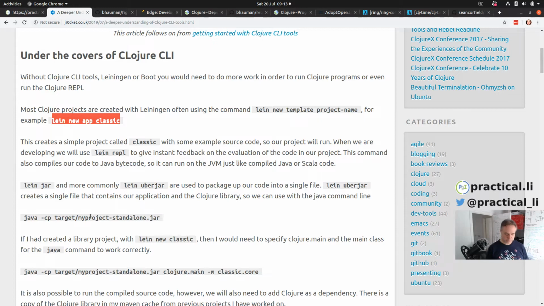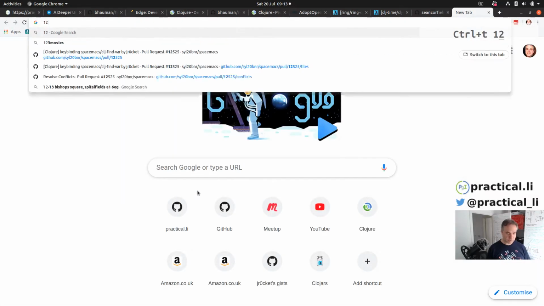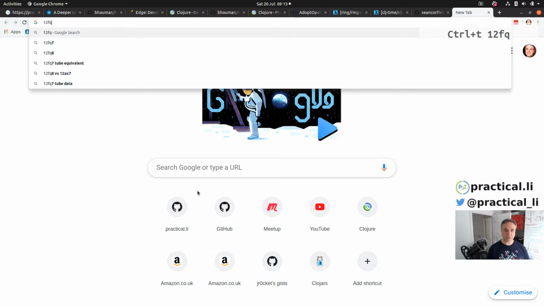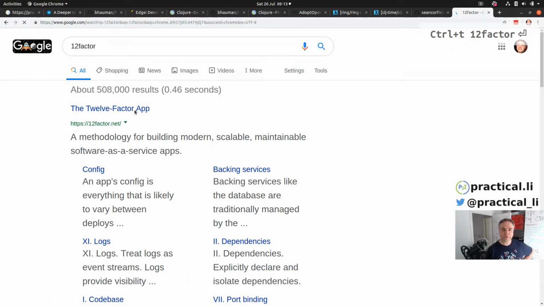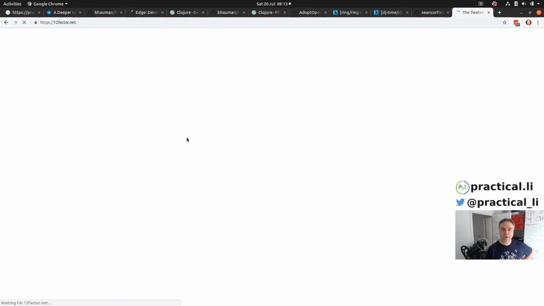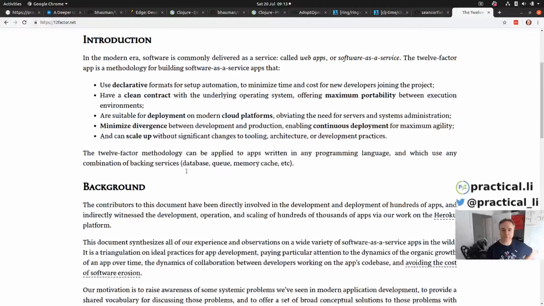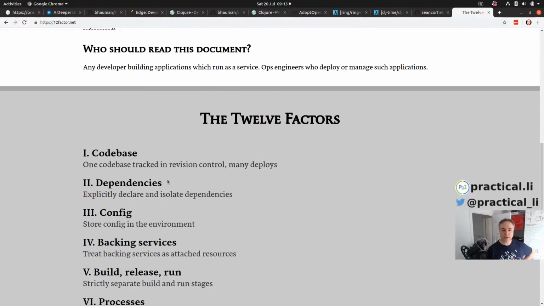So if you look at things like the 12 factor app, one of the things it mentions is dependencies. So it should explicitly declare and isolate dependencies as well.